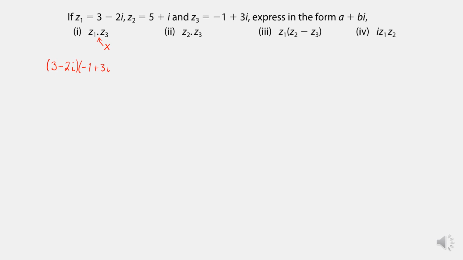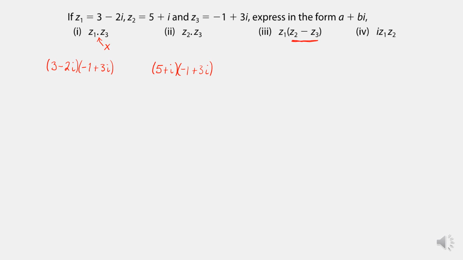Now we're not going to go through all of this. So what's it asking you to do? It's asking you to do 2 minus 3i multiplied by Z3, which is minus 1 plus 3i. So that's what question 1 is asking you to do. Okay, question 2 is asking you to multiply Z2. So transcribe it down and make sure we write it down correctly. So 5 plus i multiplied by Z3, minus 1 plus 3i. Okay, so again it's 2 by 2 multiplication, just like the previous example.